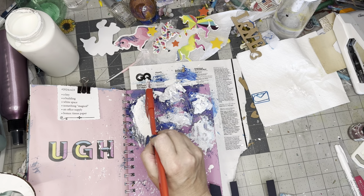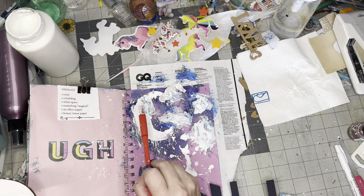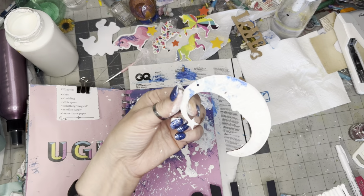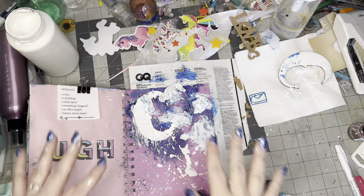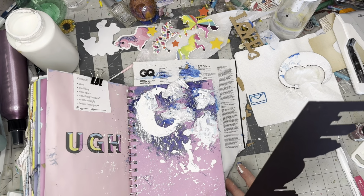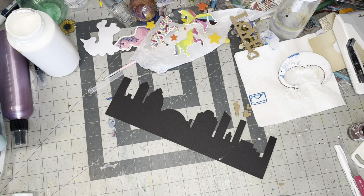Dun, dun, dun. Ooh, that's going to take forever to dry, you guys. Seriously. It's cool on here, though, isn't it? Okay. I'm just going to let that dry like that. Put that in there. I'm going to let that be for a minute. I'm going to move the book and let it think about itself down by the fan. Yeah, I'm going to put the fan on it, let it think about itself for a minute.